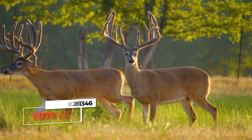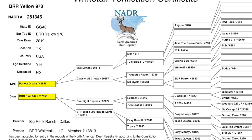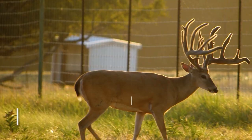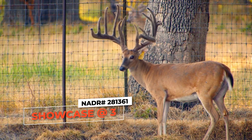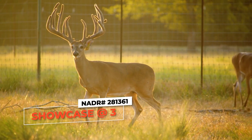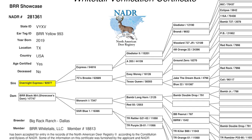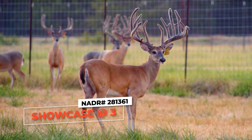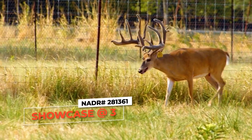There's another buck in here — that beautiful deer. Who is that? That's Yellen 978, a Perfect Dream son over an Overnight daughter. That's a really pretty deer. And who is that guy right there? That is Showcase — we're calling him Showcase. Just a beautiful son of Overnight Express. His pedigree is Overnight Express on Monarch on Two Wide's Womb Sister — Blue One is her tag number. He's got the look, the tines, and the pedigree. His brow tines are very unique and impressive and I just love everything about him.